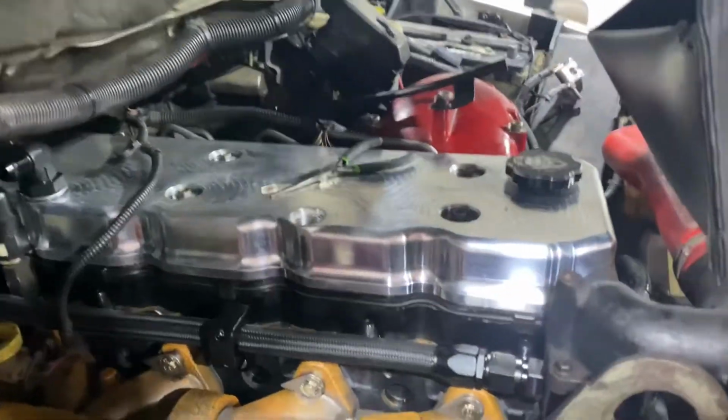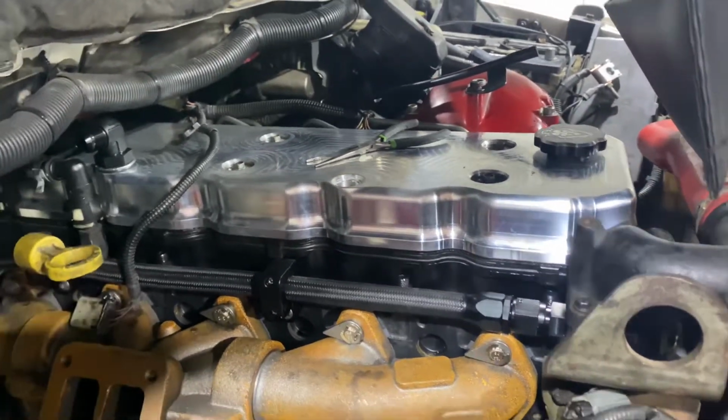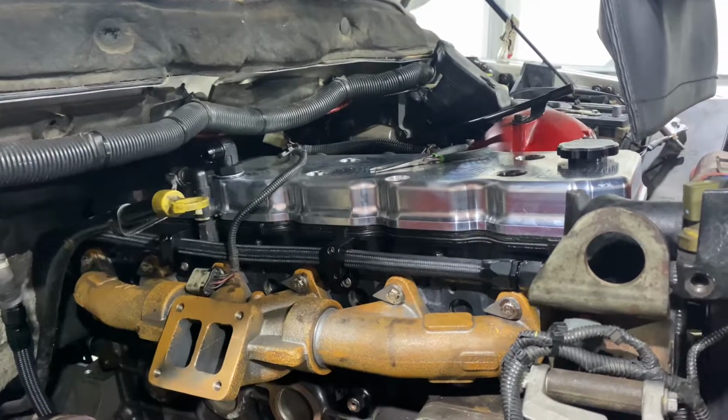But as you can see, the engine is pretty much wrapped up. The Kingspeed valve cover is on. We've got to build a breather system here for it to go into a catch can, and then we'll be going on.